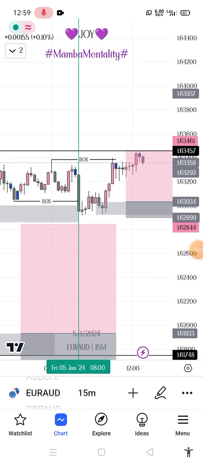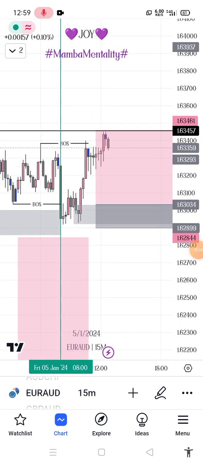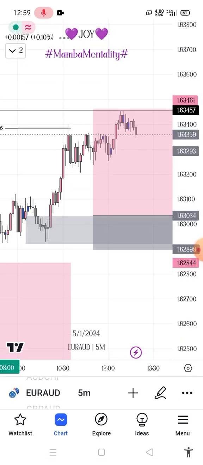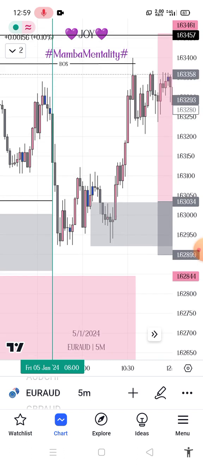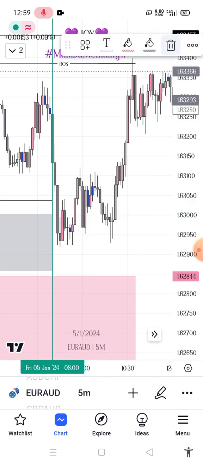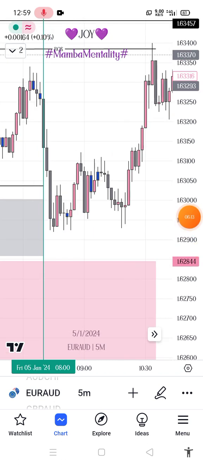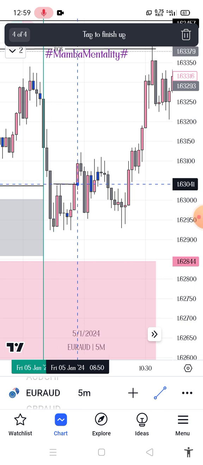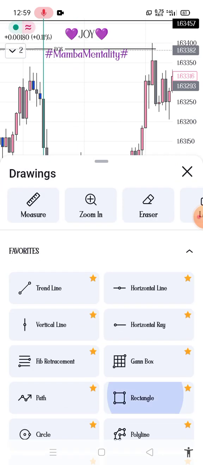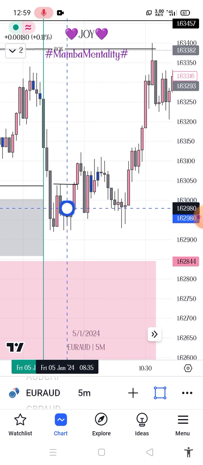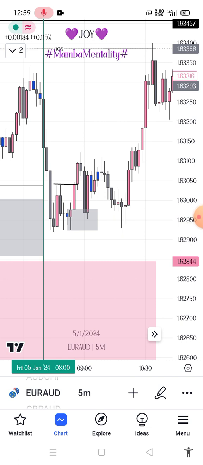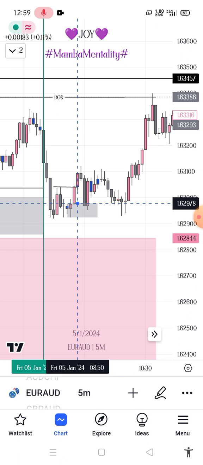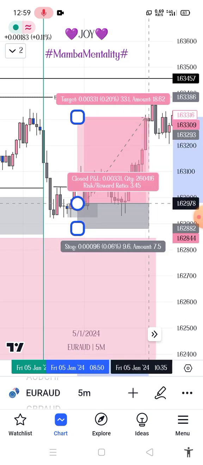Now after the break of structure, let's move to the lower time frame. So it mitigated at 8 a.m sharp. Let's delete this. This is a change of structure here, a change of character, and this here is our order block, as you can see. When you put your long position here, you target 1 to 3 again.